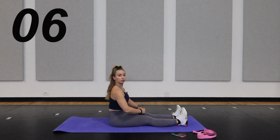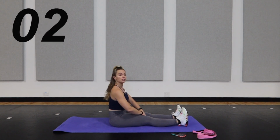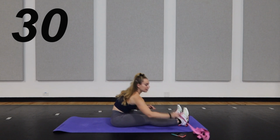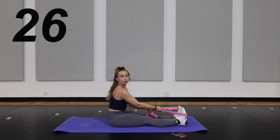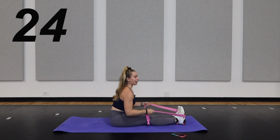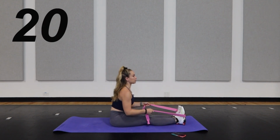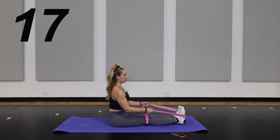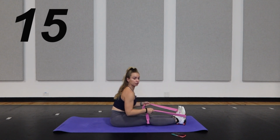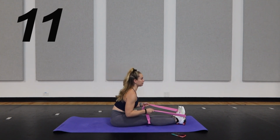I want you to flex the toes up toward you. We're gonna grab that strap in 3, 2, and 1. So grabbing that strap, let's bring it around the bottom of the feet, and we're gonna pull ourselves forward, flat back, and up. So keeping it active for the first 30 seconds. Really making sure that we're hinging from the hips, no rounding forward here. So we wanna keep it nice and flat.